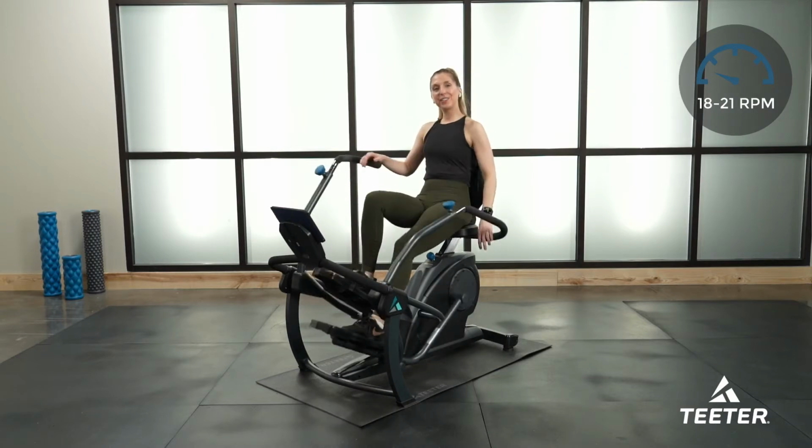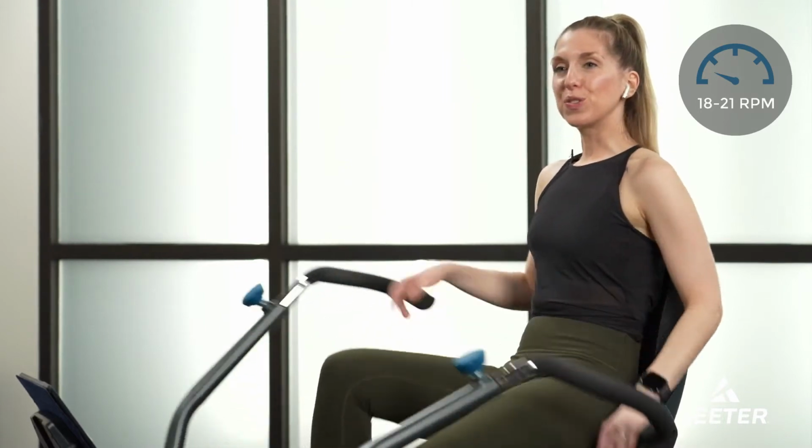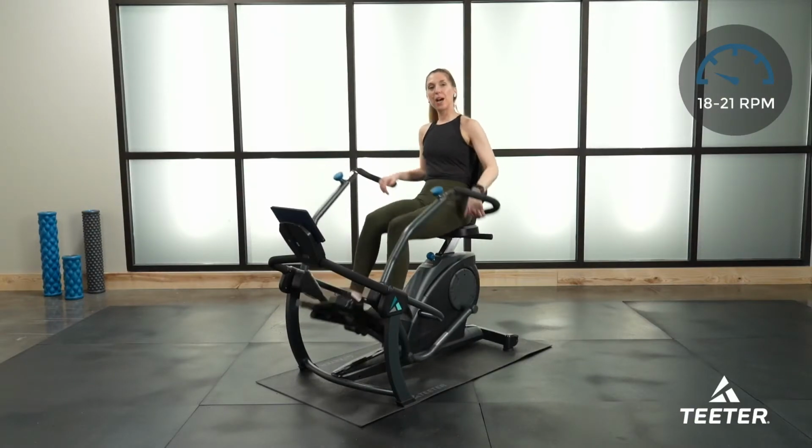Now this is called hills and drills because, as you guessed it, we're facing a lot of hill climbs, so that's heavier resistance and slower speeds. And then when it comes to drills, we'll be hitting resistance-based drills and speed-based drills. So you've got your first speed drill coming up.